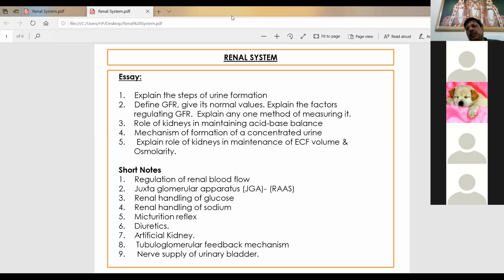That is one way you can approach the answer. In the factors which influence the glomerular capillary hydrostatic pressure, you will tell about resistance of the afferent arteriole, resistance of the efferent arteriole, renal blood flow, and so on. Then you will talk about tubular reabsorption. It's very simple here. All substances which are needed by the body, like glucose and the other electrolytes which the body cannot afford to lose, are going to be reabsorbed, almost 100%. The substances which are not needed by the body, apart from filtration, are also going to be excreted.